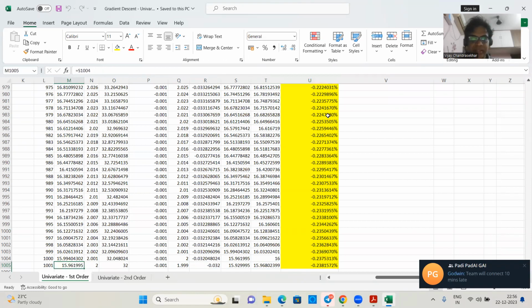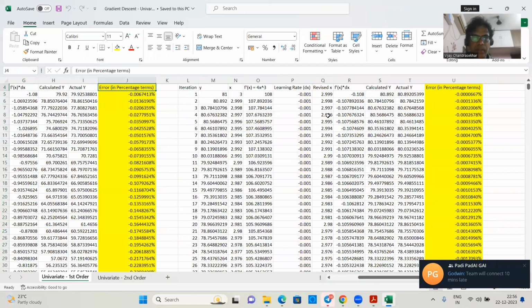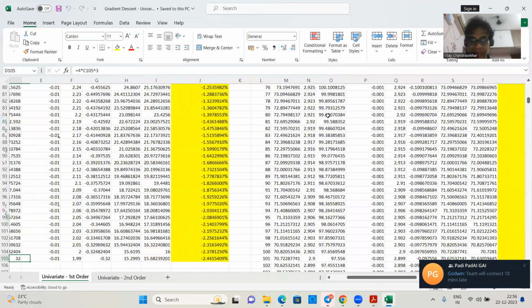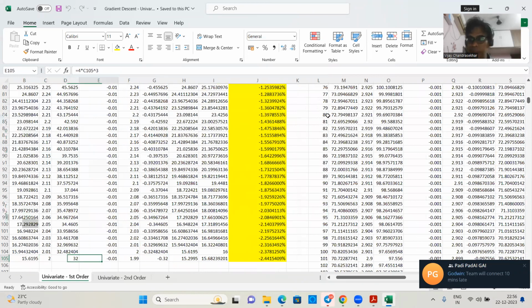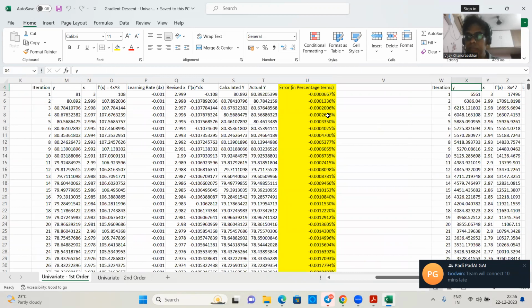Because if you look at this case, the error was negative 2.44. I reached the same point. If you look at it, x is still 2 here. But then the error that I see is negative 2.44%. But then if the learning rate were to be negative 0.001, then the error that I see is much smaller, negative 0.238. Okay. Now let's do one more thing. We see a question here.